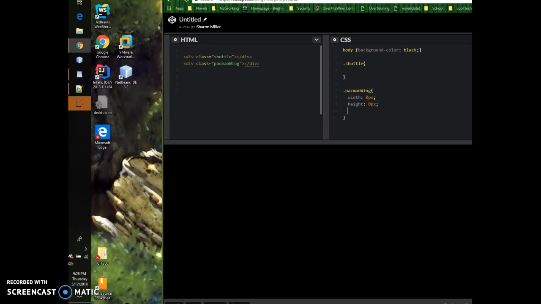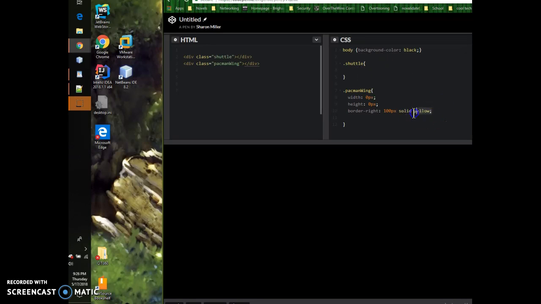And then I start with the border right of 100 pixels solid, and we'll go with yellow for now because I'm just going to make the original Pac-Man.